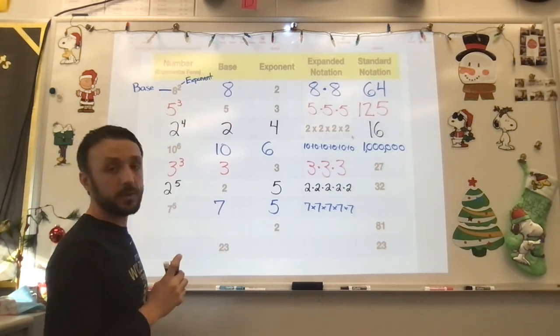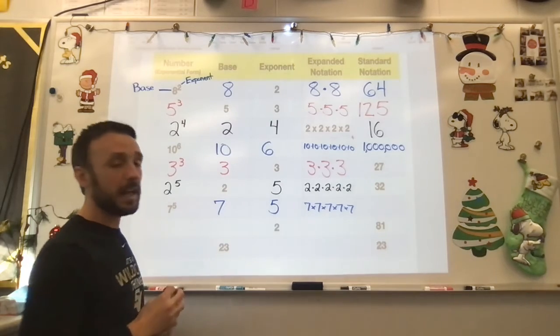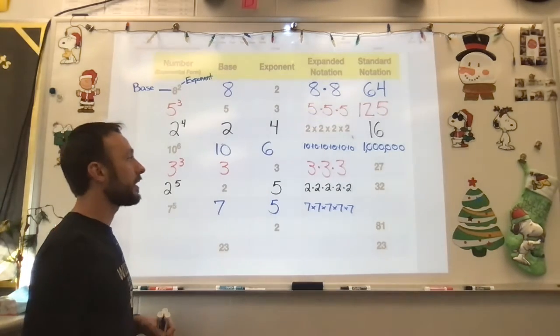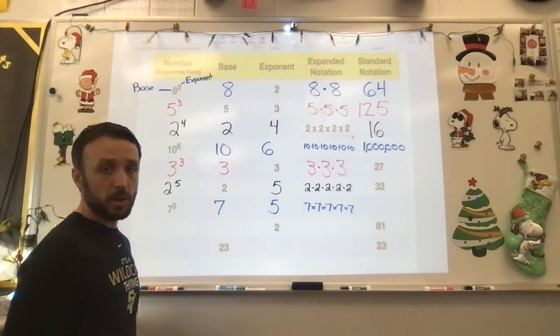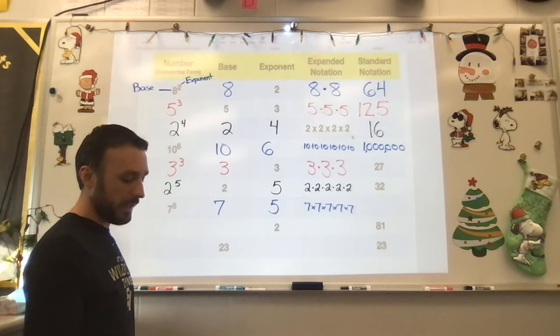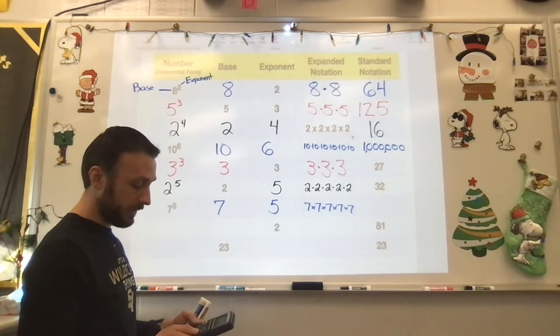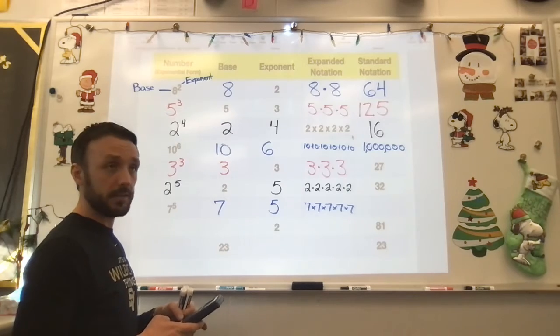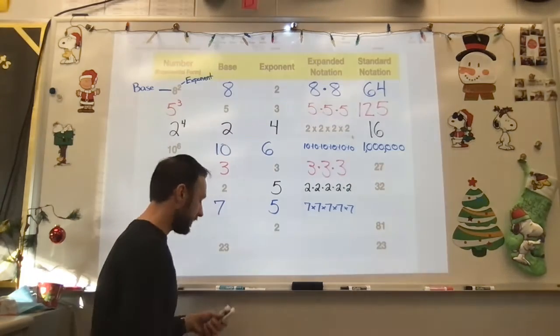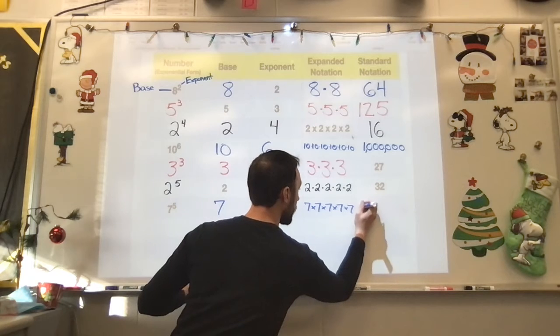And if you watch the intro video or you read the directions on the actual assignment, I am fine if you use a calculator on this assignment when you need to for bigger problems like that. I don't expect you to multiply 7 by 7 by 7. There's no need to do that. So if I get out my calculator and I do 7 times 7 times 7 times 7 times 7, I use 7 5 times, that would give me the answer of 16,807.